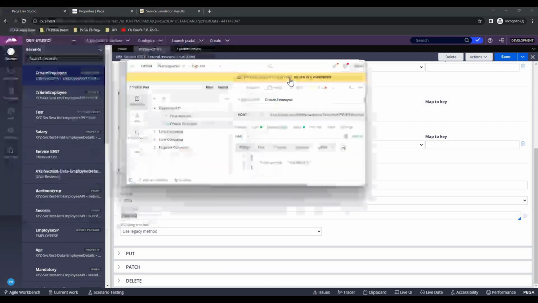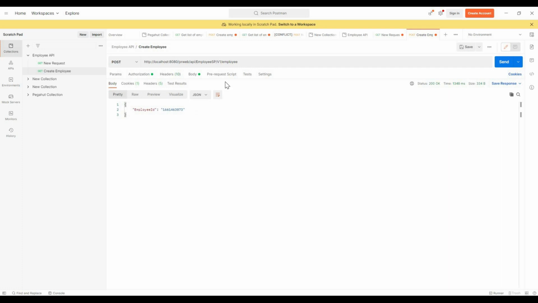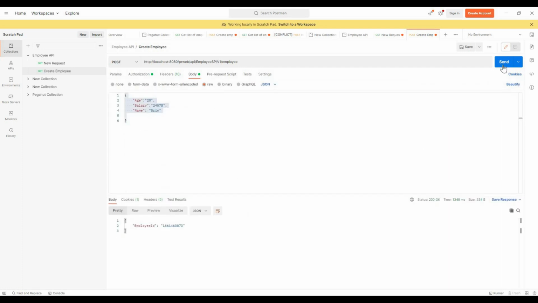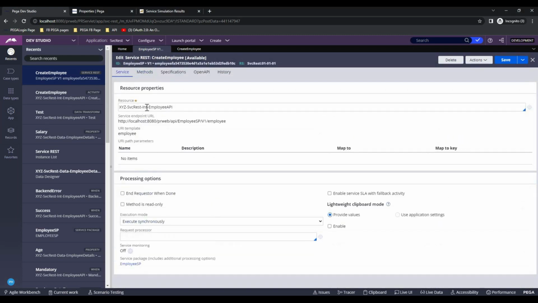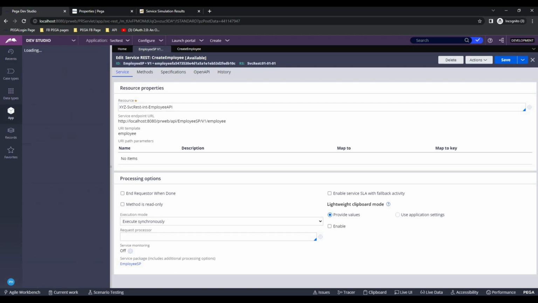Now in Postman, if you send a request, then what I will do is, in the background, I'm going to create an employee ID, create this record in my local data storage and give the employee ID back to the consumer. So this is what I have done right now. Now let's consider this request. I have got this request object. That's the reason why you are able to directly map this request object, right?